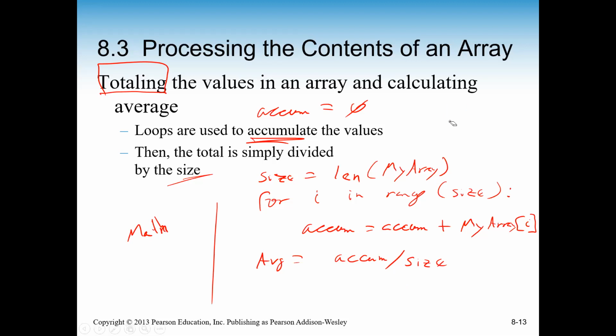I'm pretty sure it would be size, but I would recommend you always do the math on this one, just to make sure, because remember, garbage in, garbage out, right? You don't want to just assume it's correct. You want to make sure it's correct. Okay? Any questions?